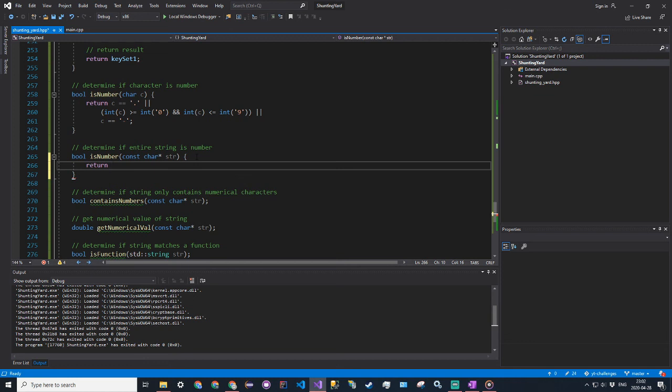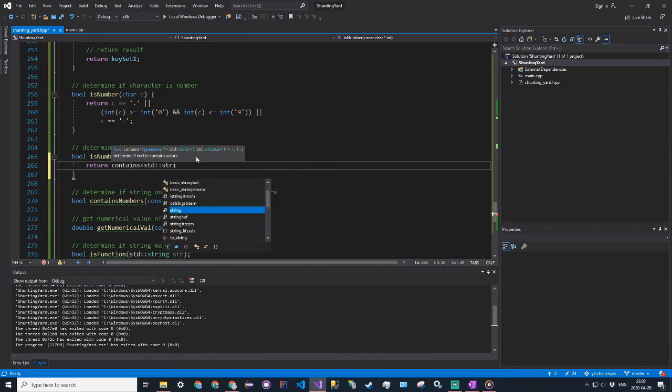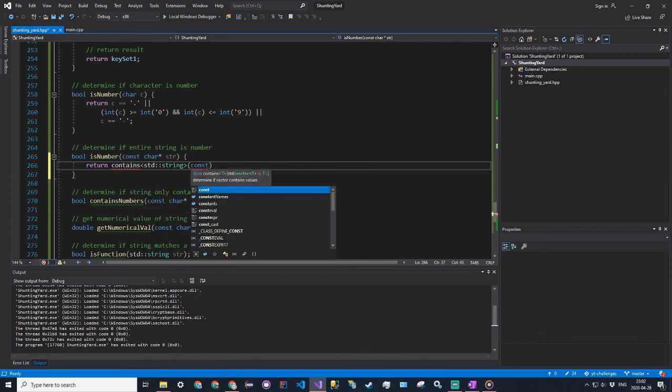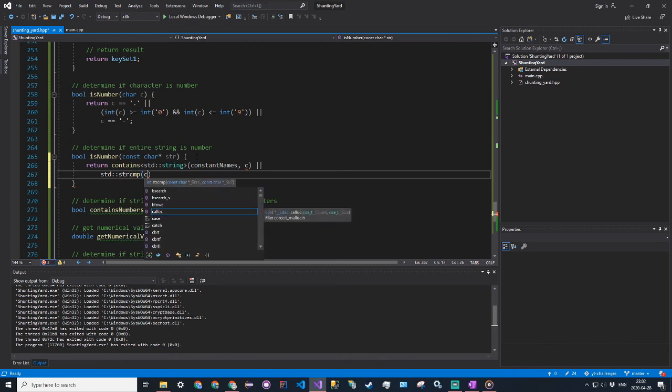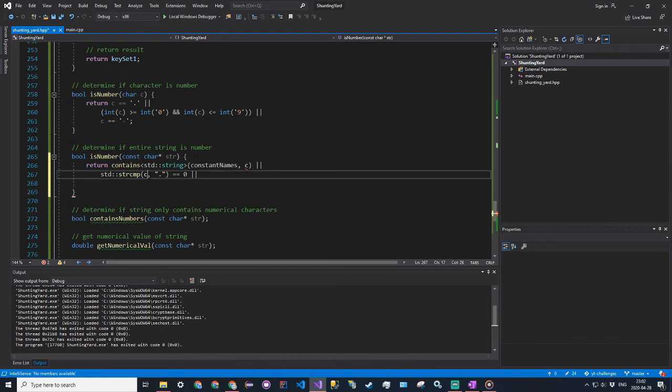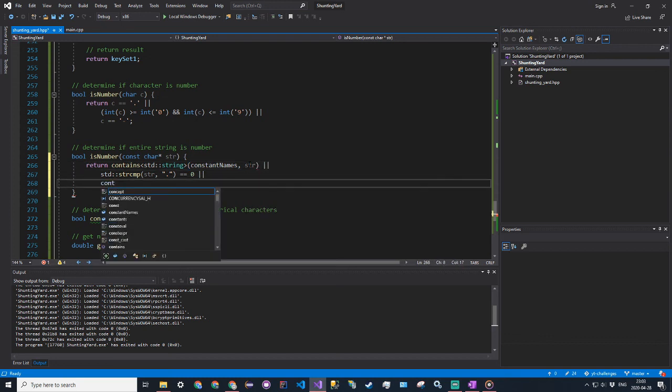So return std::string contains, passing in constant names and C, or std::string compare C and the decimal place is equal to 0, or, not C, str, my fault, or contains numbers of str.